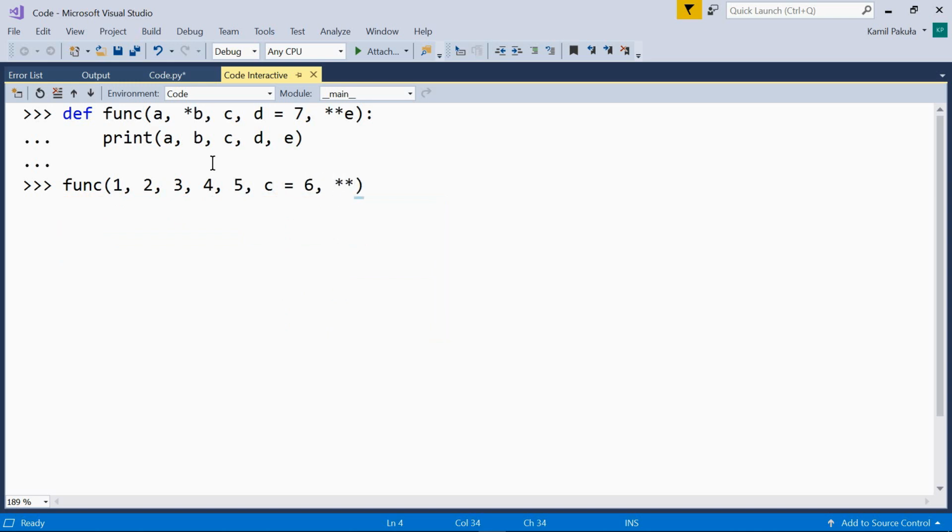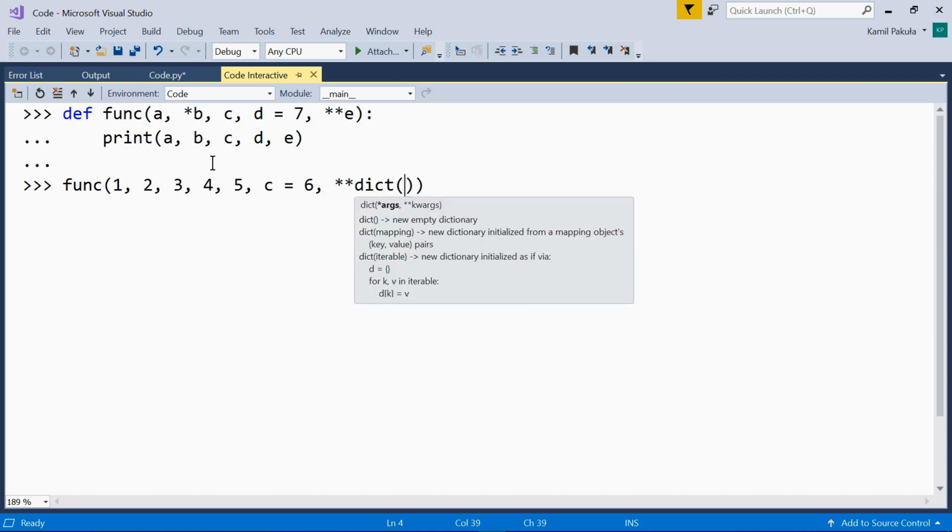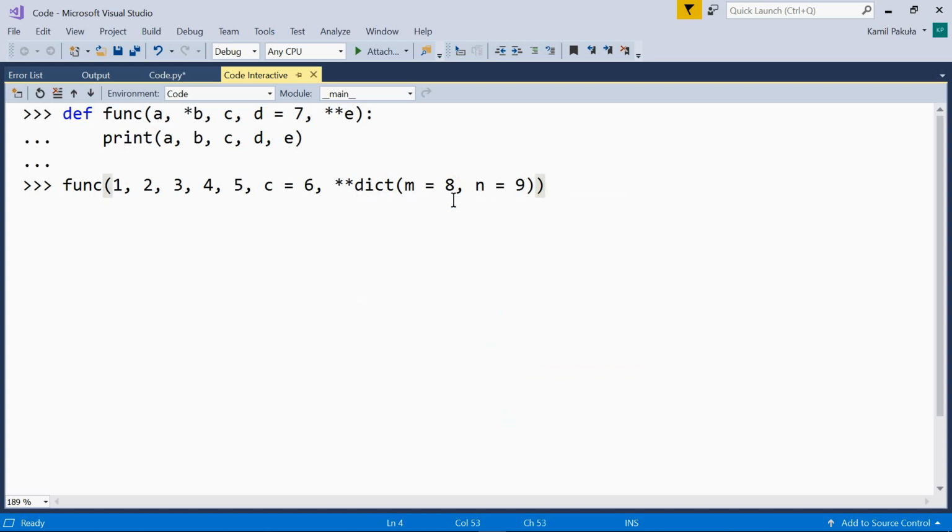A dictionary, but this time we'll use the dict function. M equals 8, N equals 9. Well, this function is just used to create a dictionary consisting of these two elements. And now pause the video and try to predict the output.